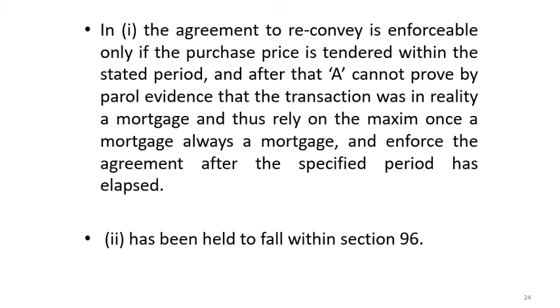The agreement to reconvey is enforceable only if the purchase price is tendered within the stated period. After that, A cannot prove by parole evidence that the transaction was in reality a mortgage, and thus rely on the maxim once a mortgage, always a mortgage, and enforce the agreement after the specified period has lapsed. The second one has been held to fall within section 96, which we'll see now.